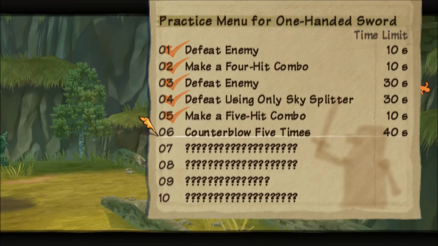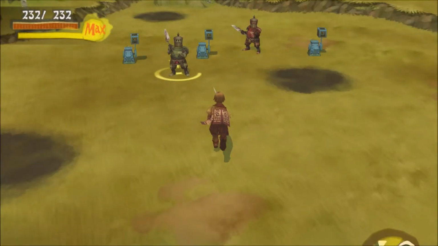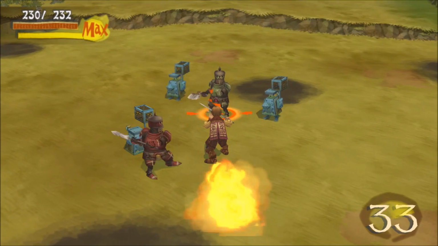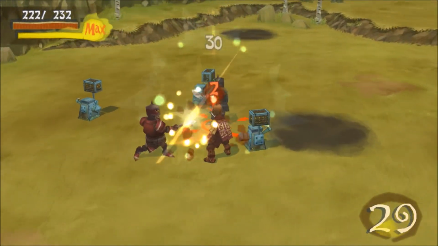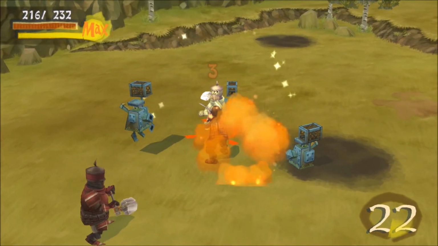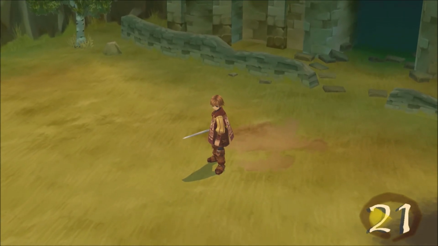And the next up is counterblow 5 times. So that's after you get hit, you press circle, and then you'll be able to counterattack. But you gotta block. How do you? Okay, X, yeah. 1, 2, 3, 4, 5. So that's an easy one to do.